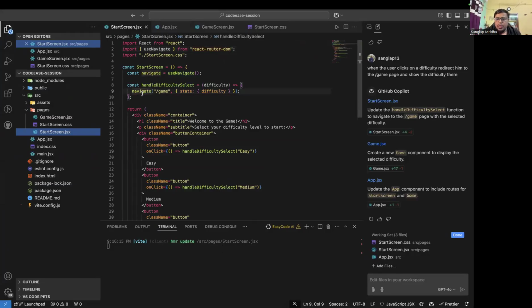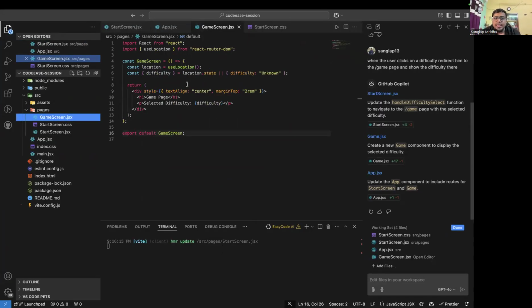Now coming back to our code again, we can see that we are using this navigate function. In the first parameter, we are sending the route, that is /game, and in the second parameter, we are sending one object. Inside the object, we have a state, and inside that, we are sending the difficulty. Now let's move to the game screen, which is accepting it.